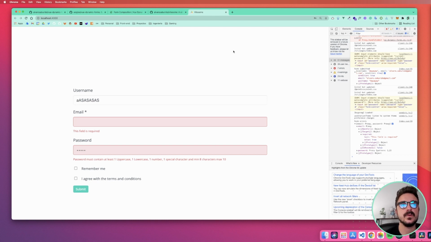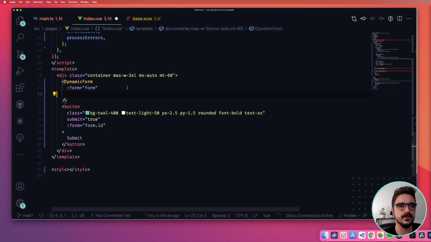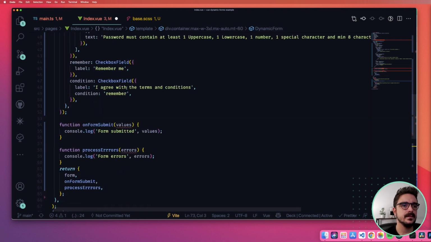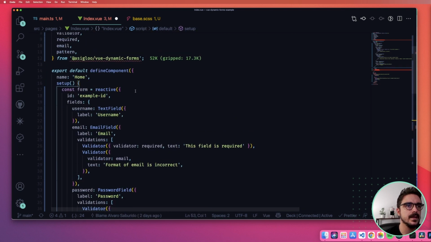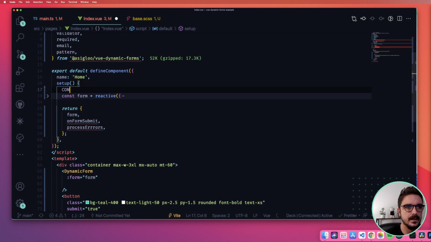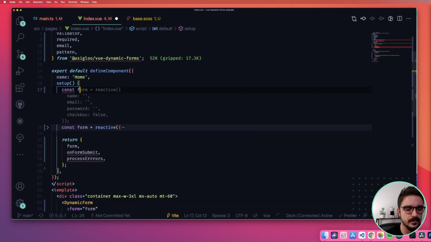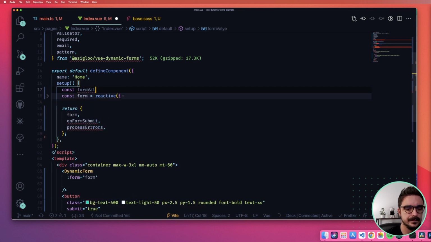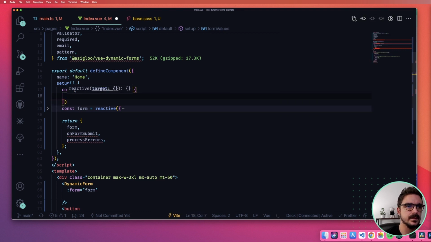There is also another way of doing it. You can listen to the change on the form. So let's get back here, and instead of listening to submission, let's delete the functions here, and just below the form, let's create a reactive object called form values containing the values.